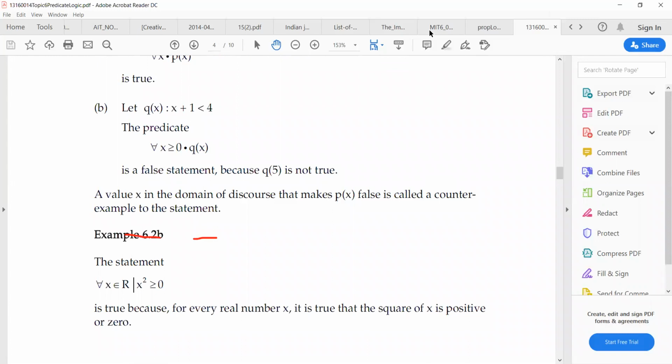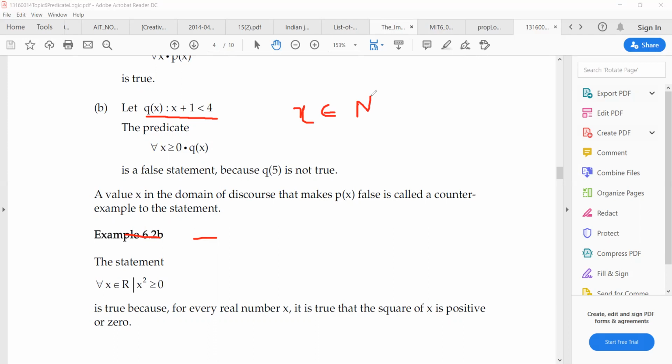For example, if we define q of x to be x plus 1 is less than 4, and then let's say that our x has been defined on the set of natural numbers.